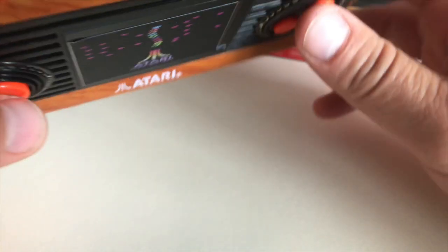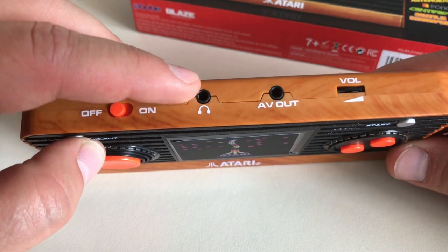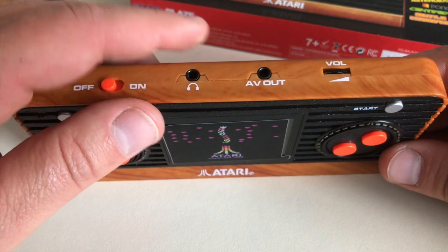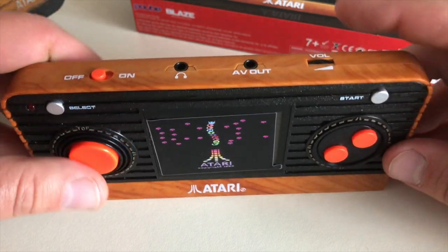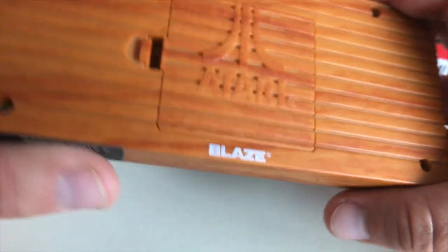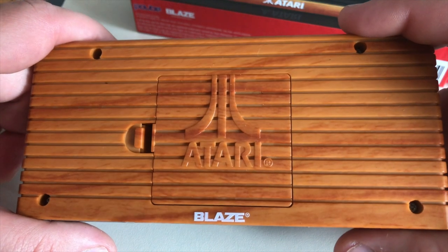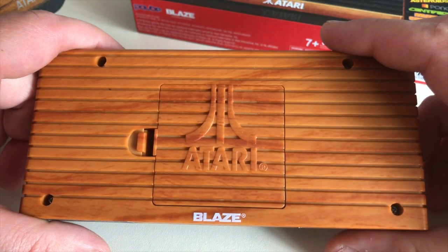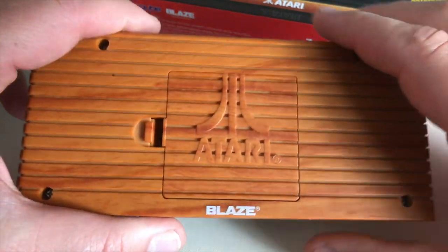Let's take a quick look at the top. We have our on-off switch, headphone jack, AV out. Yes, you can actually connect this to your television, and you can control the volume over here. And on the back, we have once again Blaze and an awesome Atari logo. They really did a triple A job when it comes to the design of this mini console.